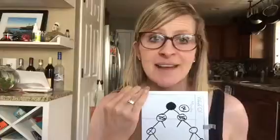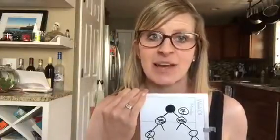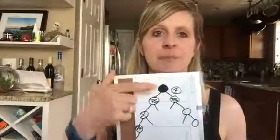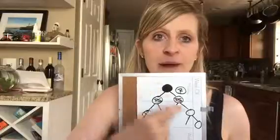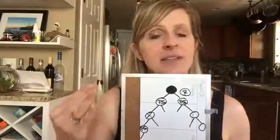I didn't realize this until just last week, so I'm sharing it with you guys because I think it's really important, and I just wanted to share my beautiful artwork here. So this is you, and you're going to have both of your legs like we talked about. You're going to have a right leg and a left leg. One is going to be weak and one is going to be strong.